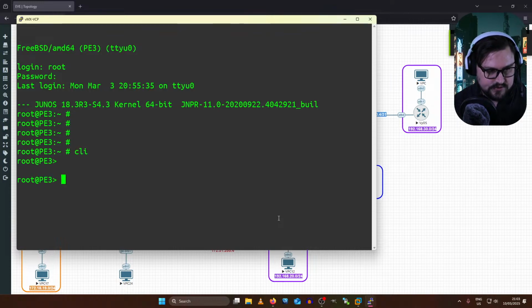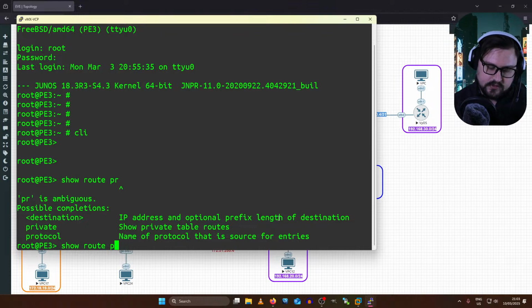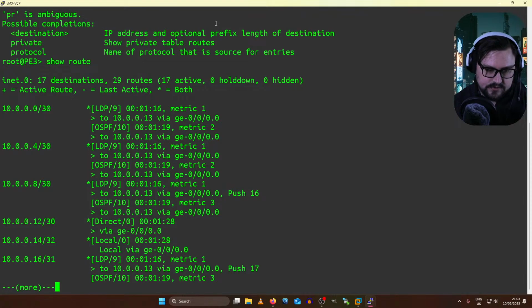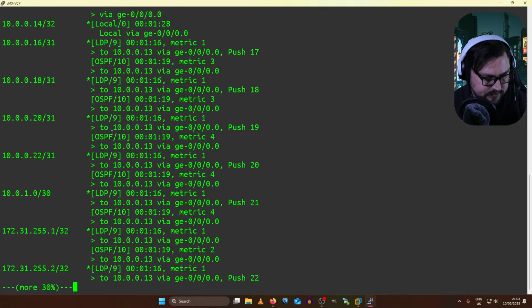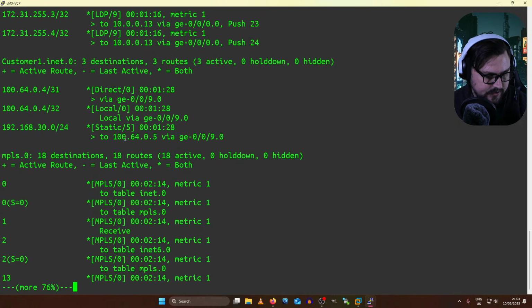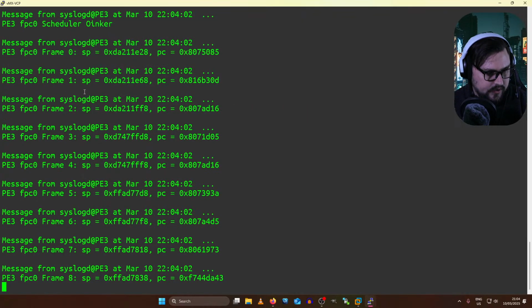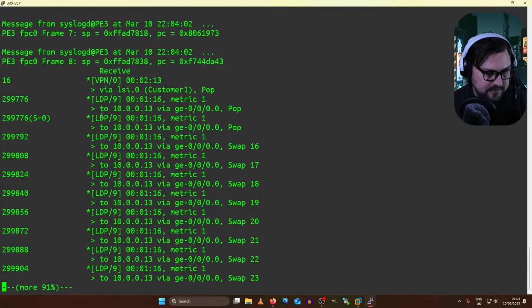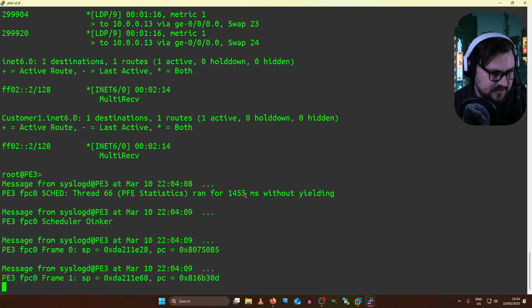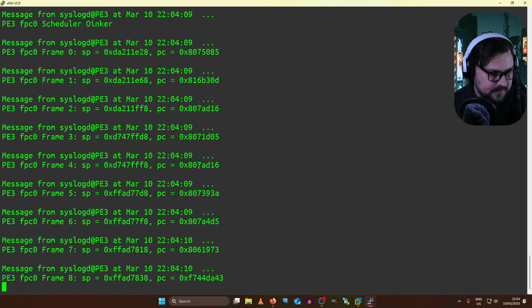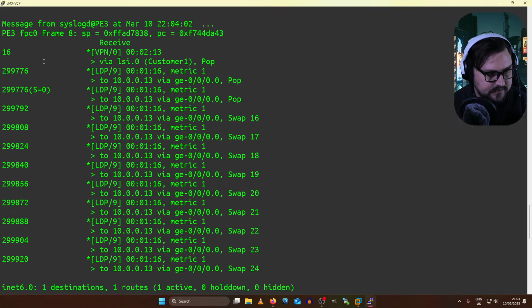If I just do a CLI, let's just do show route. Well, we can just do a show route, see if I'm learning my OSPF routes. Yes, I am. I'm learning a few things. This thing is a bit unhappy because of some of the changes I've made, but I think it's also resource starvation a bit. Don't like seeing those type of messages on it.